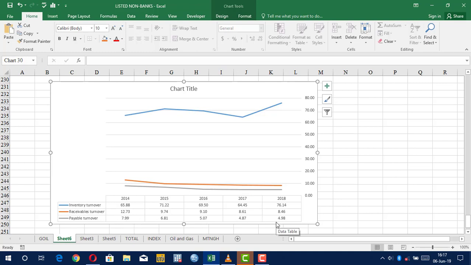What does it tell us? The company is not paying up on time, or it takes a lot of time before the company is able to pay up its suppliers. You may attribute it to the company being illiquid, that is, it does not have enough cash to be able to pay up. That is one. It may also be that the company has a good relationship with their suppliers such that they do not really put pressure on them to come and pay.